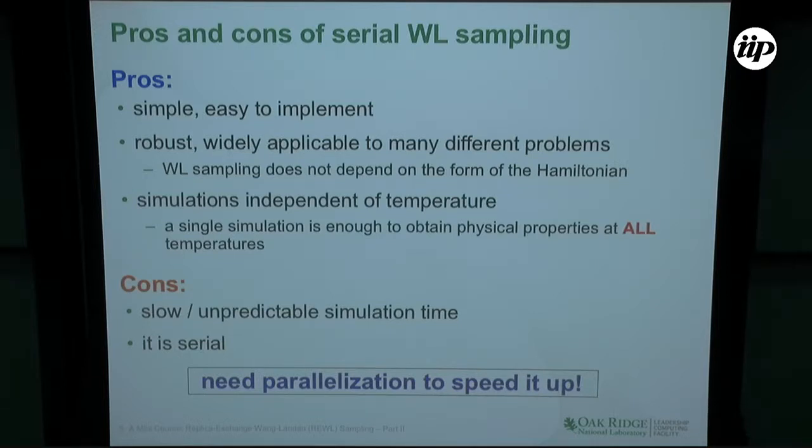Well, I will not say it's simple to understand, but it's simple to implement, and it's very robust. You can basically apply this to a lot of systems besides spin systems. For example, for my PhD study, I applied this to protein folding problems. It's possible because Wang-Landau sampling is so general that it doesn't depend on the form of the Hamiltonian of the system. Very importantly, it's independent of temperature. So we don't have to repeat the simulation at different temperatures if we want to obtain the thermodynamic information of the system. You can just do one simulation for all the properties at all temperatures.